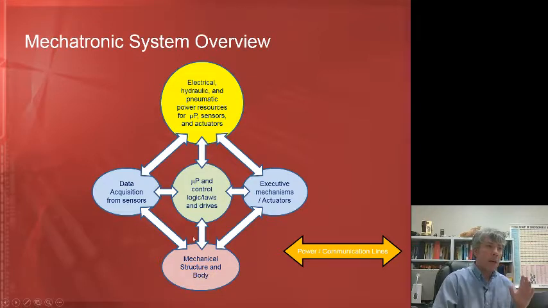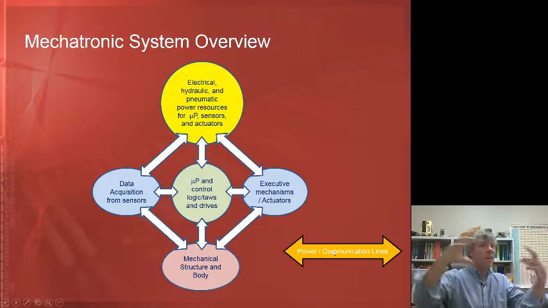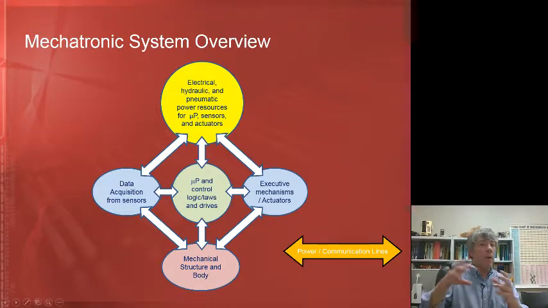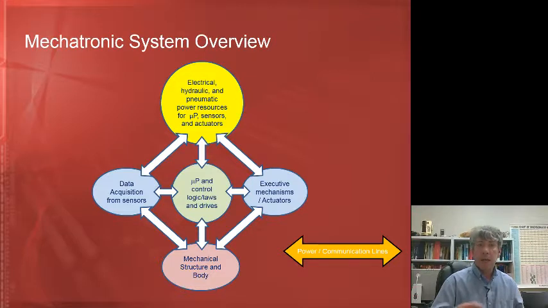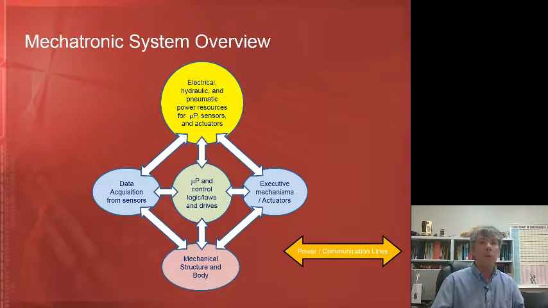And you might go back and think, well, wait a second, you talked about power and communication lines being connected to something, but if you think back to the Predator drone, there's nothing connected to it directly. Well, these lines are a little more general than that, right? There can be power on board. In fact, there must be power on board the Predator drone to supply power for all of the systems. Now, the communication line is obviously a wireless communication line. So don't think of this section down here as literal physical cables. It can be something that is a physical cable built into the machine and not necessarily connected to, say, the electrical grid or even an air compressor somewhere. But these are a little more general lines.